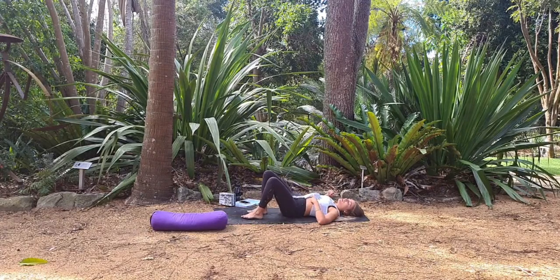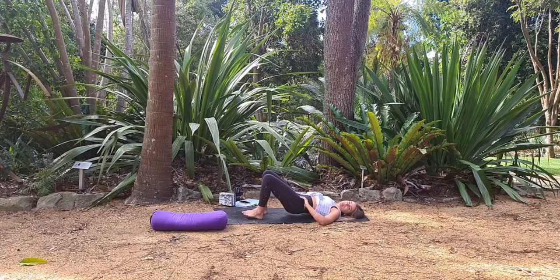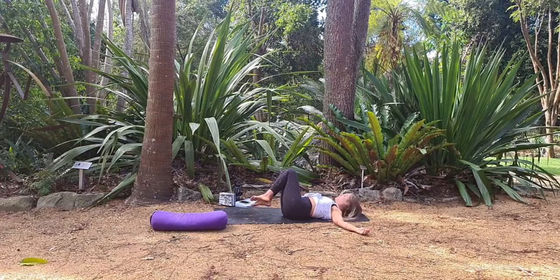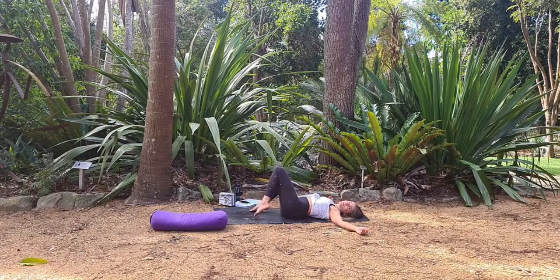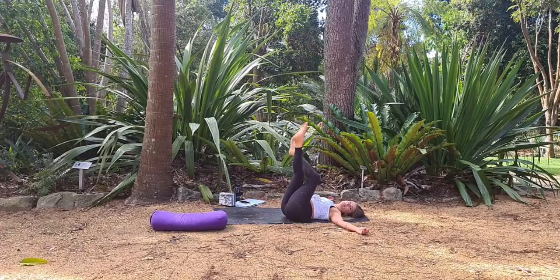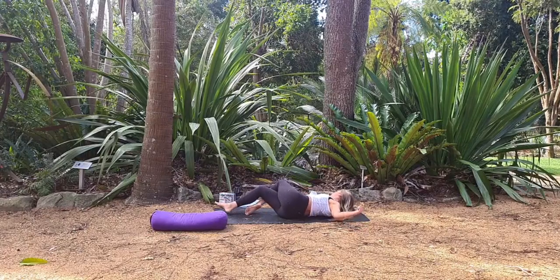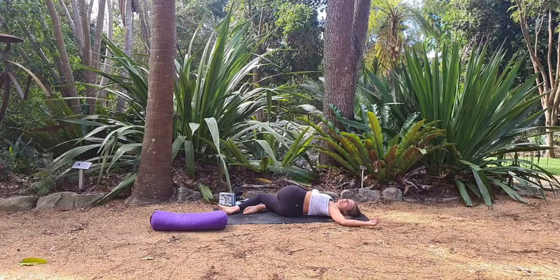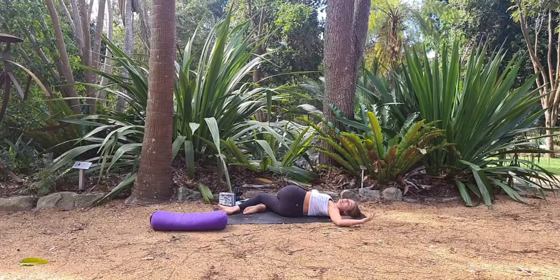And then straight onto the other side before we rebound. So the hips this time ever so slightly to the left, arms out by your sides, knees will fall over to the right, option 1, or you can take that twisted roots variation. So the right leg will extend, left leg wraps around, and then gently allowing the knees to fall over to the right.